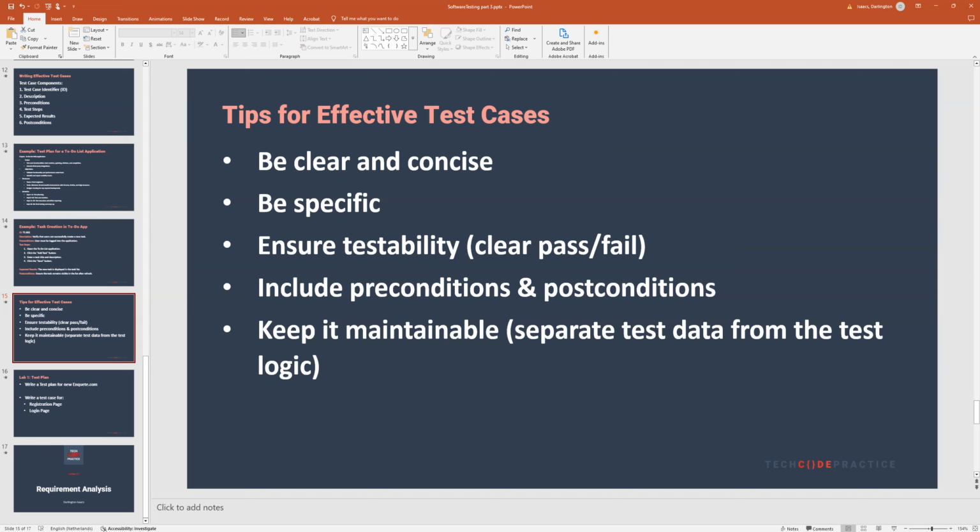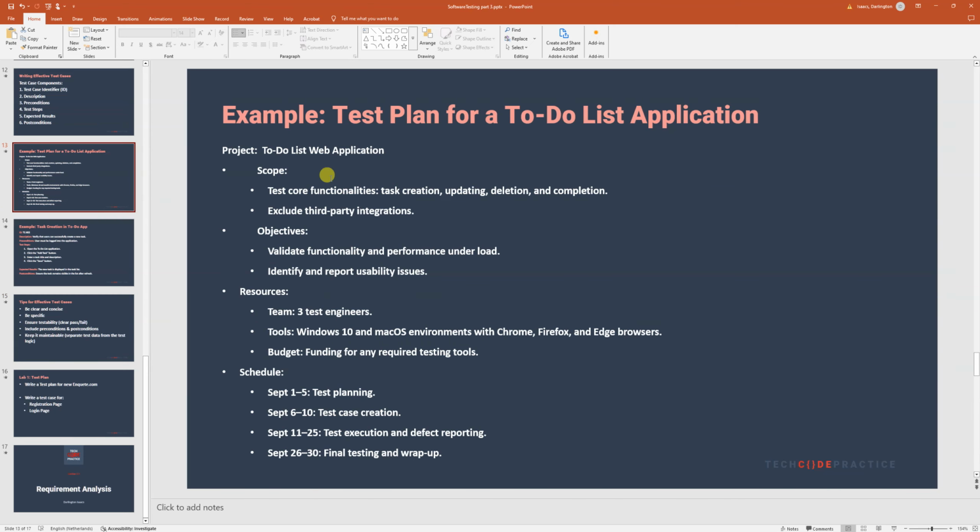So, here are some tips for writing an effective test plan. First, you want to be clear and concise. If I gave you this as a test plan, as you see, it's not too many words. It's not a Bible. You're not writing too much. Someone needs to be able to look at it, read it, and understand what needs to be done. See, it's quite straight to the point. So be clear and concise.